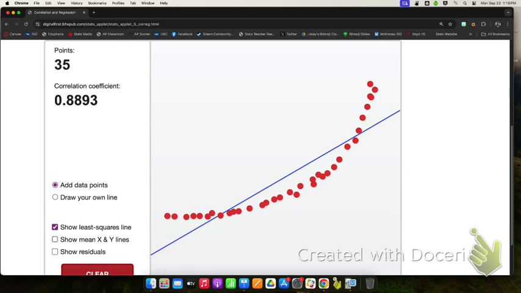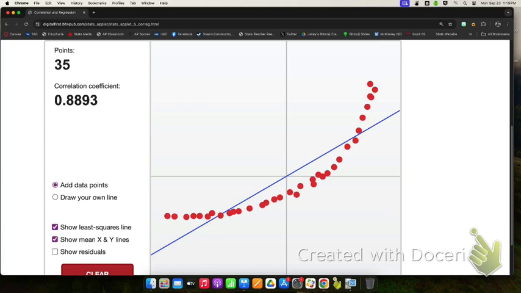There is a very important point that is always on the least squares regression line. If I take every single one of these X values, every single dot's X value, and I average it, and then I take every single dot's Y value and I average it, that becomes the tipping point for the middle of the line. It is the point where the average X and the average Y value is. So that's the point that this is going through right here. The average X's and the average Y's will always go through the least squares regression line, or vice versa.